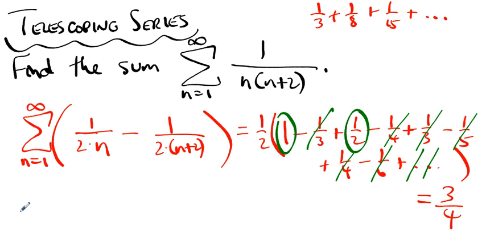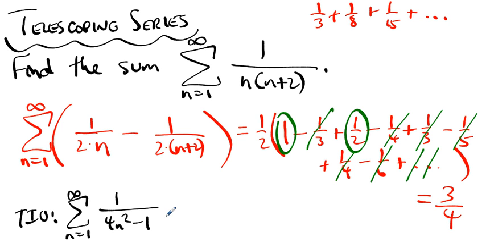If you're interested in trying it out, you might want to prove that the sum of the 1 over 4n squared minus 1's is a half. I'll let you figure that out. But I really want to keep this under 15 minutes, and I have one more thing to talk about.